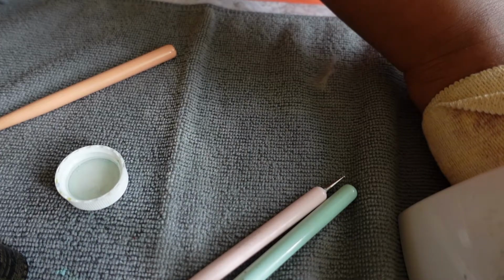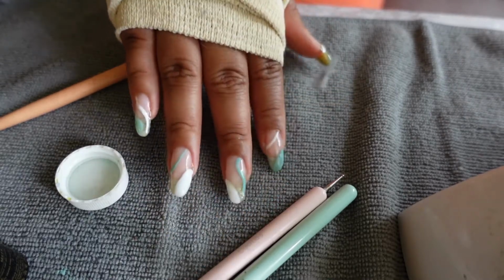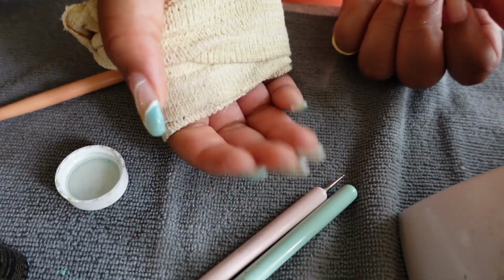1 minute. Of course, here I am showing you guys the comparison of what it looks like when it's painted, what it looks like when it's not. Y'all, I used to wear my nails like completely plain for a whole year or two. So your girl need to learn how to paint.